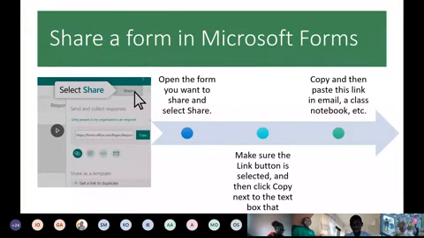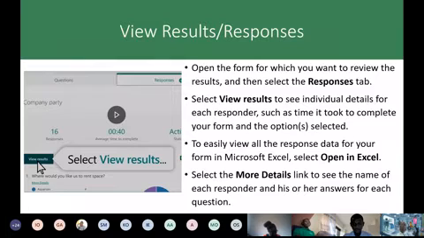I can share my link. I can even put it on WhatsApp, I can even put it on Facebook, I can put it inside a OneNote Class Notebook. I can put it anywhere. Once I put the link there, anybody that clicks on the link will be able to open the form and fill it. But note, you can also say you don't want everybody to be able to fill your form.